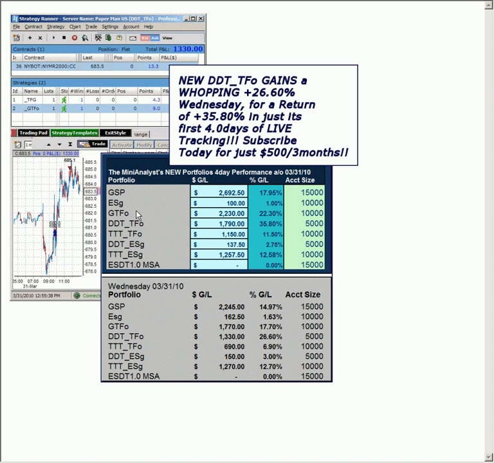These are our new models. We started tracking them in real time, so these are real-time trades. And as you can see, if you don't optimize, don't curve fit, and don't get involved in making the data look good, you can certainly continue to make money, which is why 80 to 90% of our trading models developed over the last 6 or 7 years are still in service. So there you have it right there.